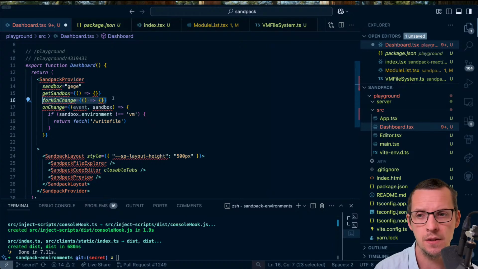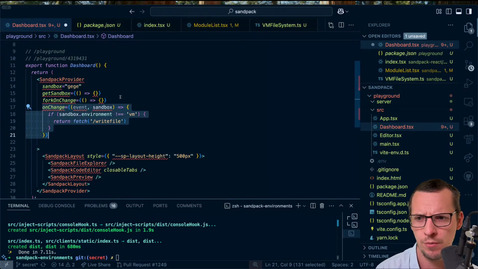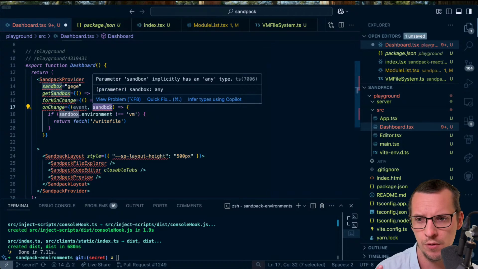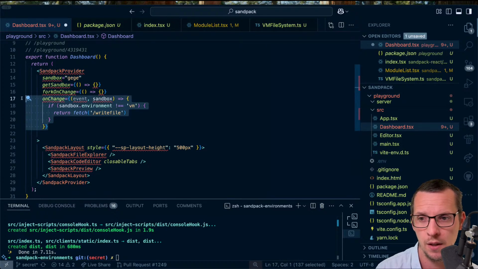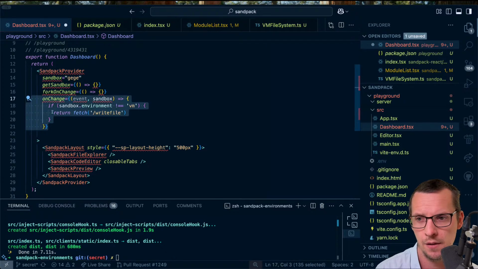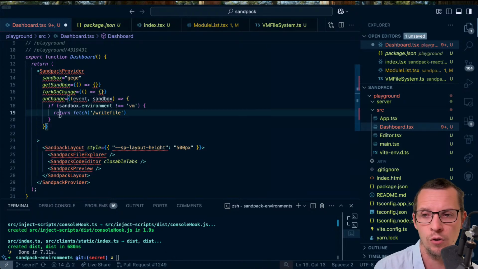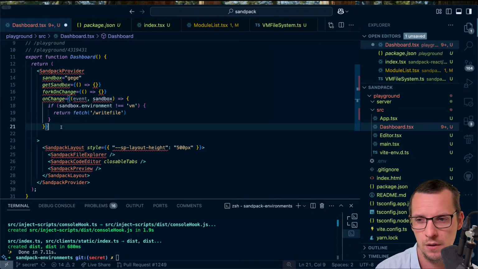So I think that makes sense, and it should be blocking. And then onChange has the actual file system event, and it gives you the sandbox, which is like static sandbox, bundler sandbox, or VM sandbox. And then it can return a promise, which will act as a blocking thing, which is going to show a loading indication or an error in Sandpack. Or if you just do local storage stuff here, you don't have to return it, right? Because it's synchronous.